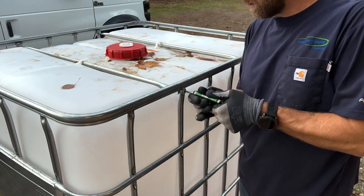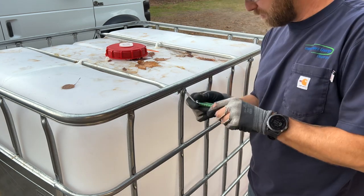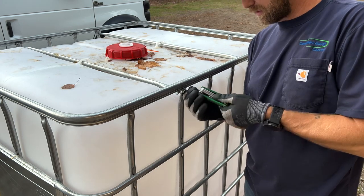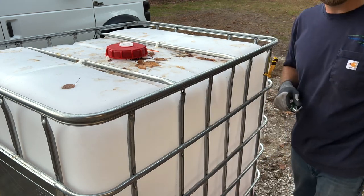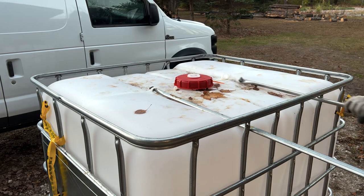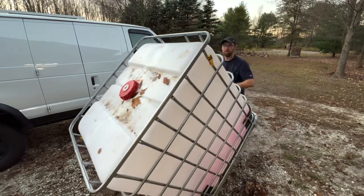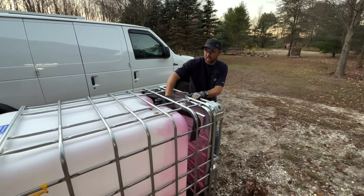On this one, we're just gonna take these star bits out, whatever they're called, Torx bits. I think this is a T30 on this one. Okay, we'll go to the other side and do the same. Okay, slide that out. These just slip right out of there. Push that right out.